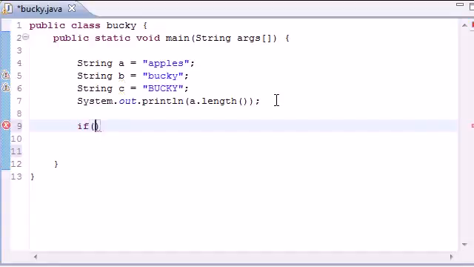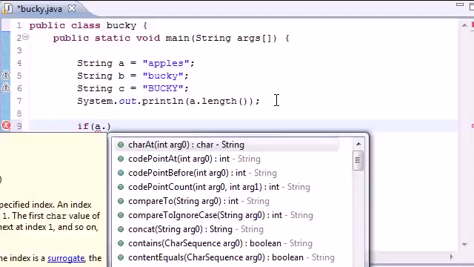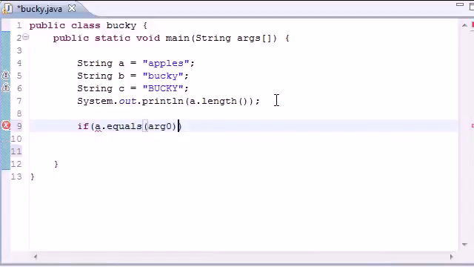So let's go ahead and make an if statement. What you would usually do is if A is equal to this, whatever comparison you want, using two equal signs. And this is how we learned to compare things before. But whenever we compare strings, we need to use the equals method. So here's what you do. Put A, which is apples, if this equals, and then in your equals you write what you want it to equal to.